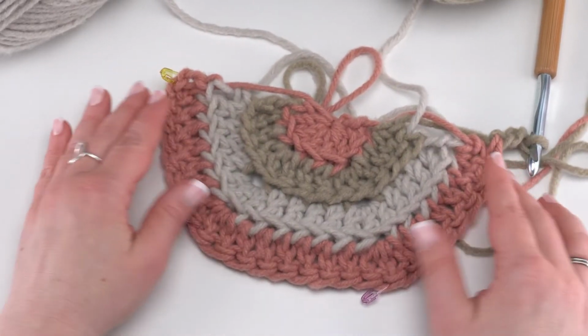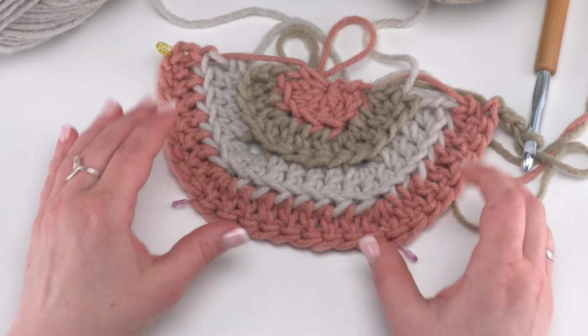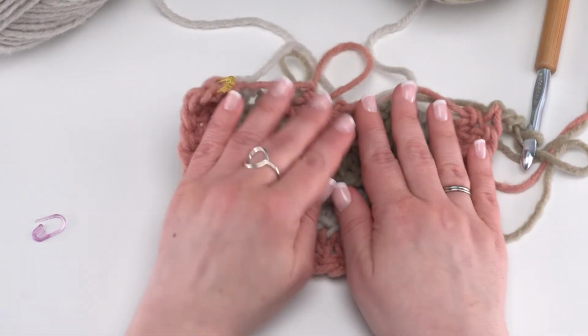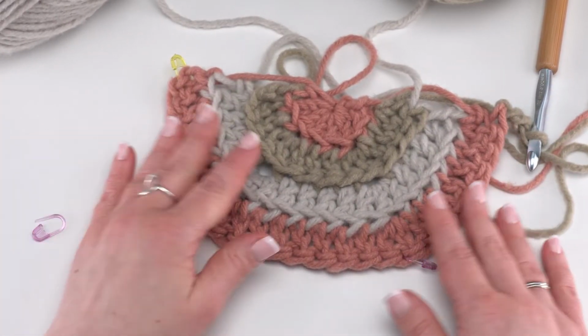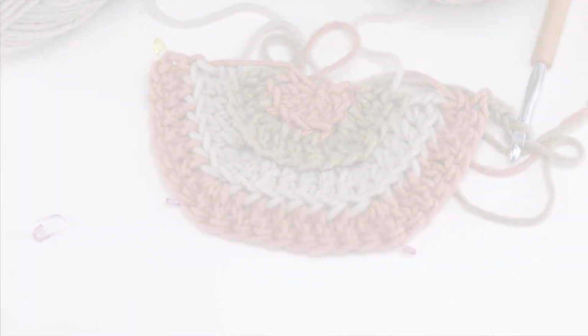You can see here from the right side of the rug, we're getting that great little extra texture by working in that front loop or back loop only, depending on the row. We've got our increases here that are going to keep growing out to give us that great half hexagon shape. And we've got this really smooth backing. So you just continue repeating those 2 rows in 3 colors or however many colors you want to make until you've got 21 rows or until you've got the rug to the size you like. Then we're ready to work the border.